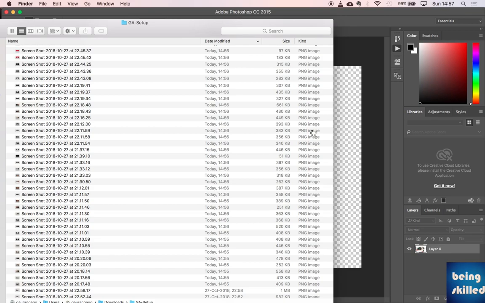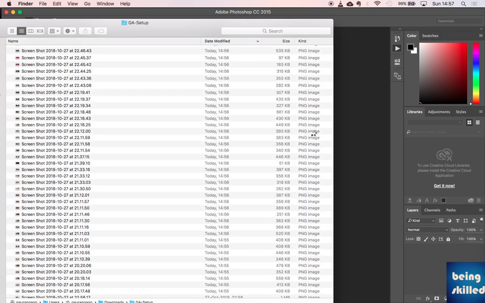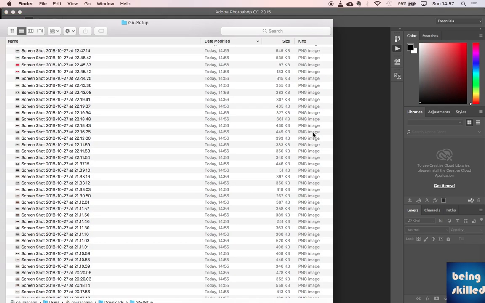Let's say you want to batch process 100 files which have a file size of 2 MB, and you want to reduce the size of each file or image. Photoshop's action works brilliantly in that case. So yeah, it is up to you how you want to apply the actions on your work, but once you apply them, you will realize the power of actions.